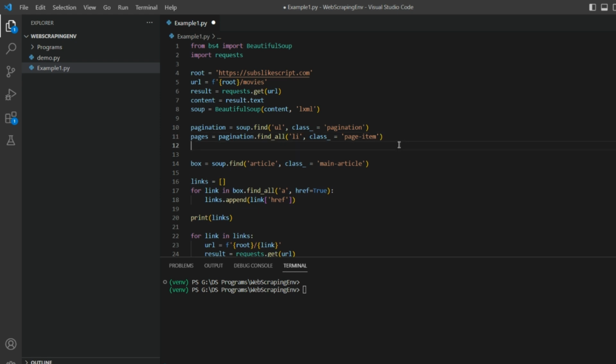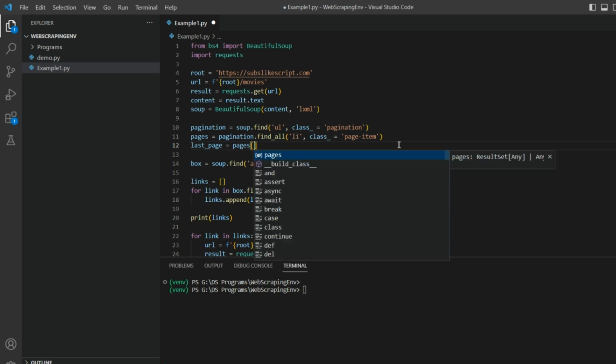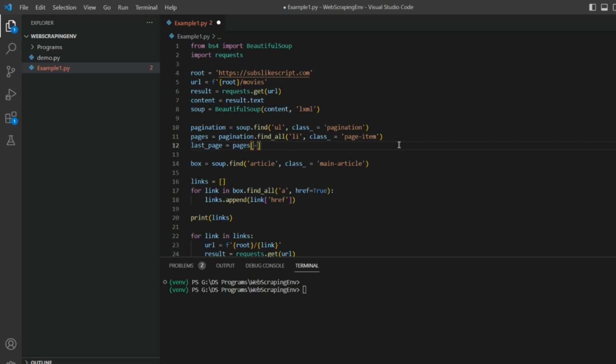So we have to take the last page, let's say last_page, into this variable. How can we do it? We can access all the pages with square brackets. If we use minus, we start with the last one: -1 is the last item, -2 the second last item, -3 the third last item.